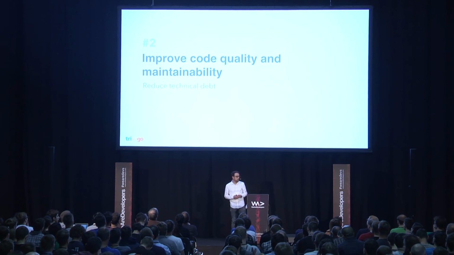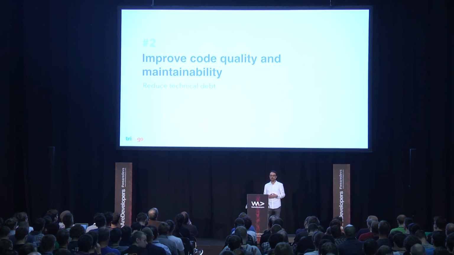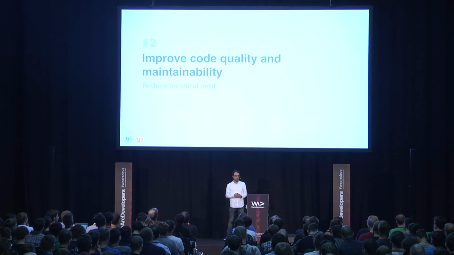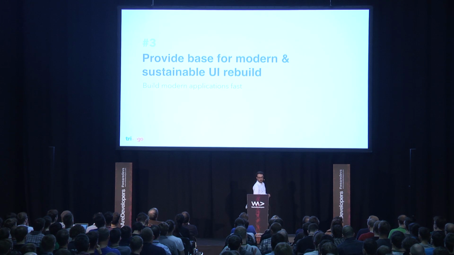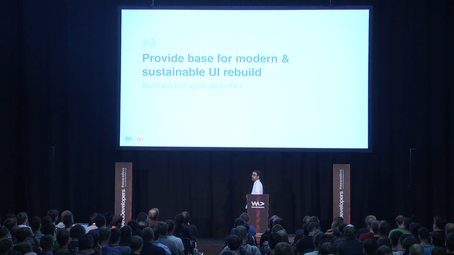With that, we wanted to reduce technical debt and improve our overall quality. I will later show you some really shocking examples of how we basically destroyed our user interface. And we, of course, became very slow in developing features two years ago, so we needed to rethink how we build our user interfaces.